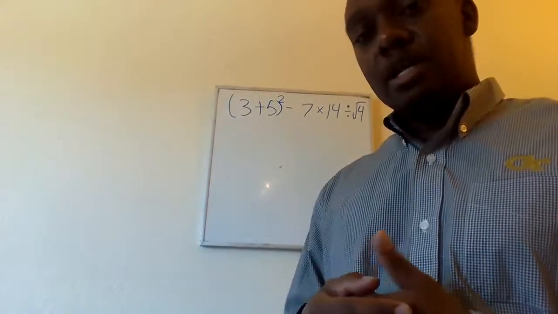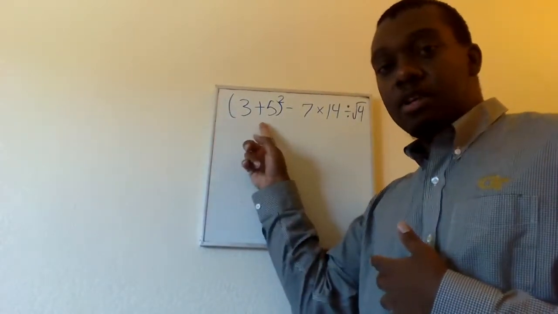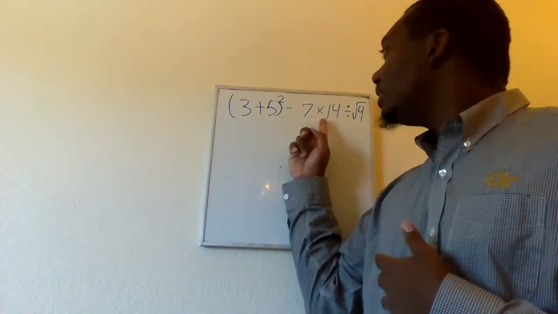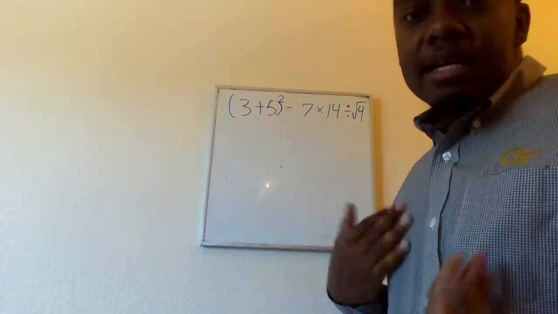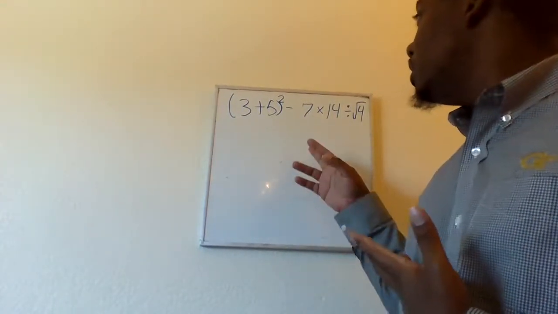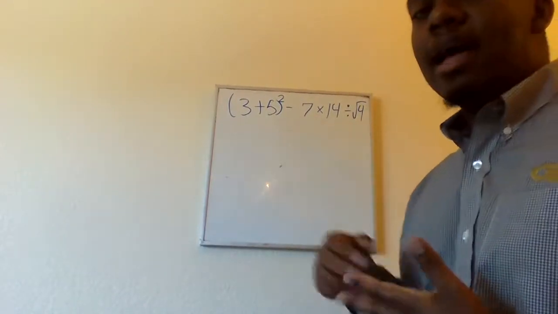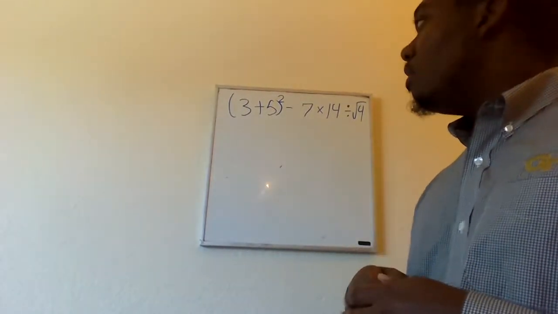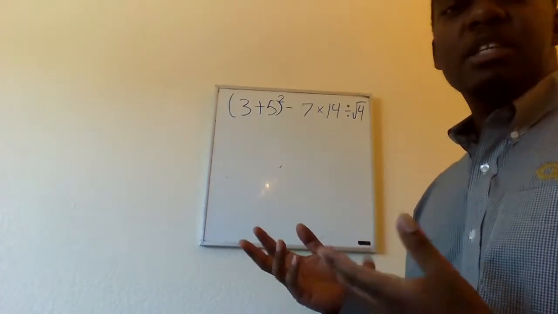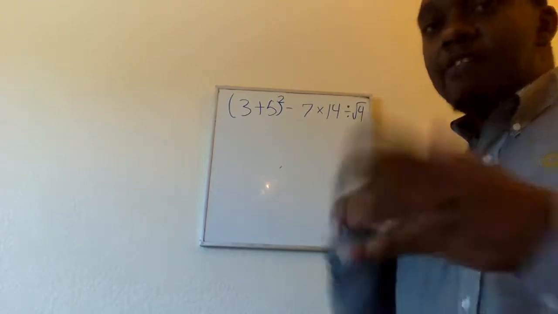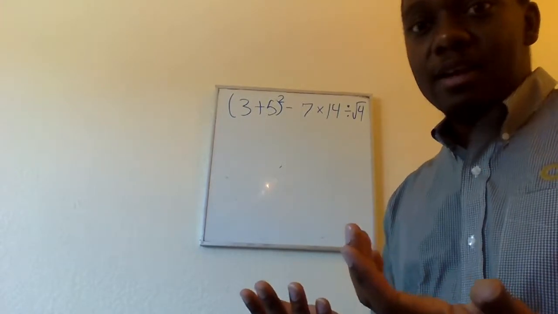And when it comes to these operations, I may look at a problem, say, here I have a parentheses, a quantity of 3 plus 5 raised to the second power minus 7 times 14 divided by square root of 4. And that's a lot going on there. I may decide that, hey, I like to do this first because that'll make this a lot easier to do than to multiply the 7 times 14. Or I want to do 5 squared first or 3 squared first before I add it together and square because there'll be smaller numbers to work with. And everyone can have their own opinion on how they want to do this problem. And then we would all have different answers, right?